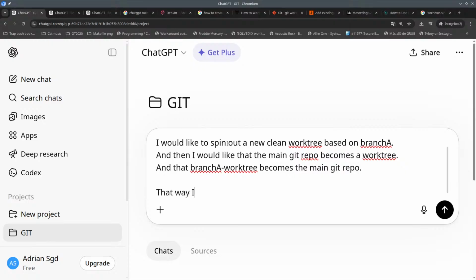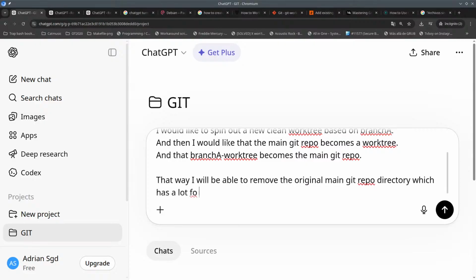That way I will be able to remove the main git repo directory, to remove the original main which has a lot of untracked files and start from scratch.